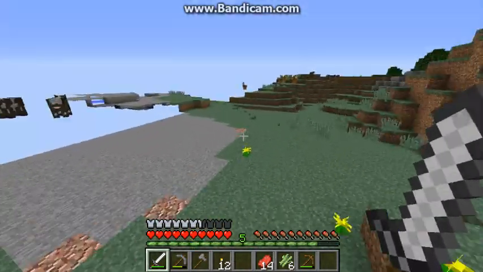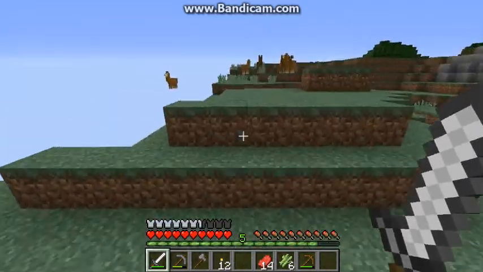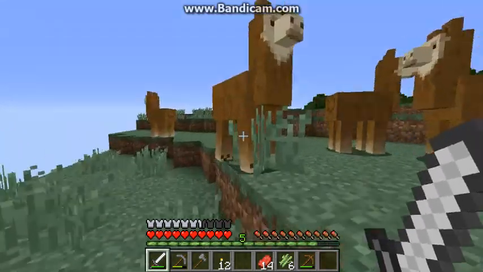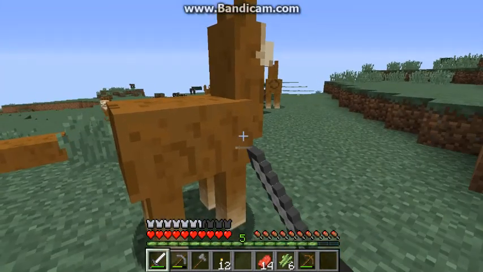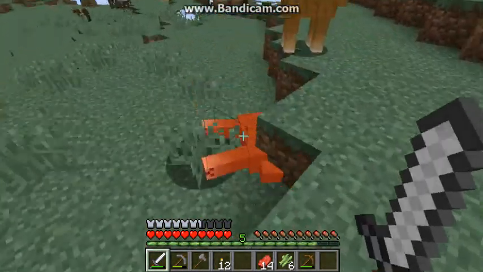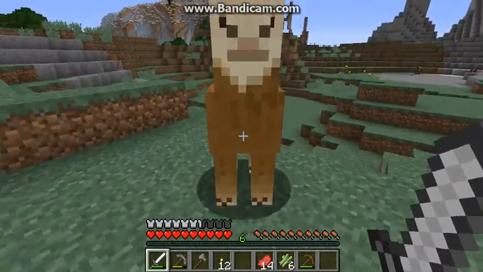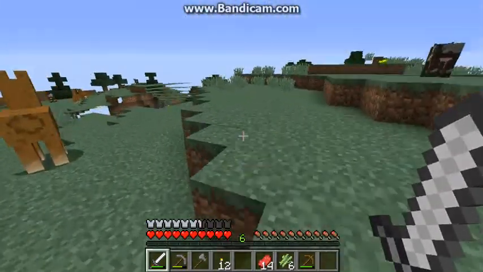Hey, look. It's some alpacas. Or llamas. Or whatever they are. Don't really care. They're just cool. These are part of the new update. They're pretty cool, I think. Ah, llama. Got some more leather. I don't really need it that much. I just wanted to kill it.